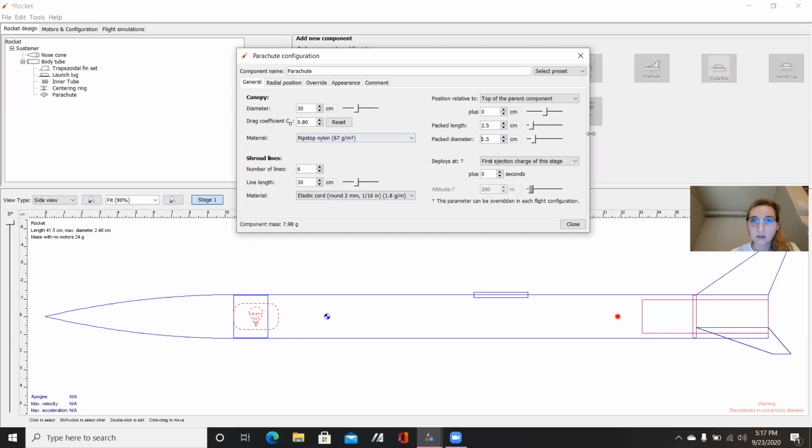And then you want to move it closer into the middle of your rocket. And you can notice that is going to change your center of gravity as you move the mass distribution of your rocket.